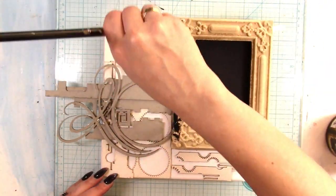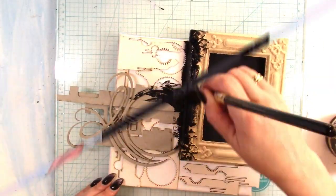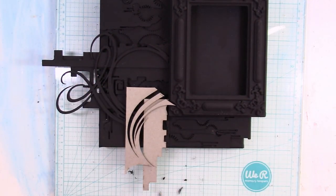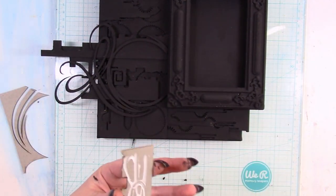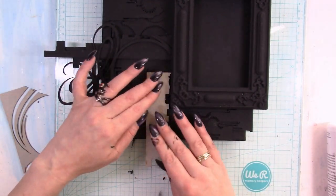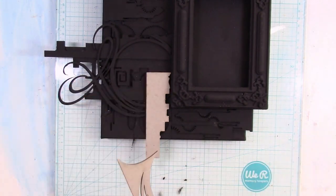Now I'm going to cover this first layer, including the frame, with a black gesso. I decided to add to the same background layer a few more chipboard pieces, and I will also cover them with a black gesso.